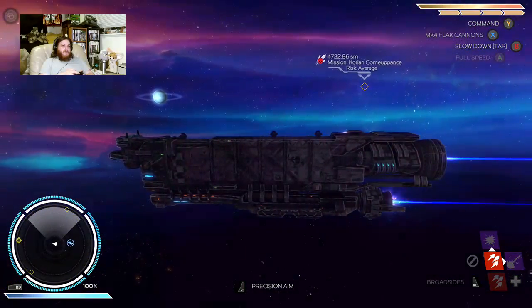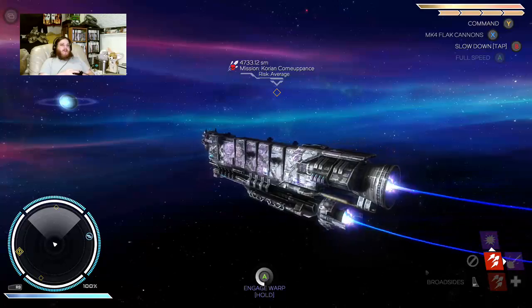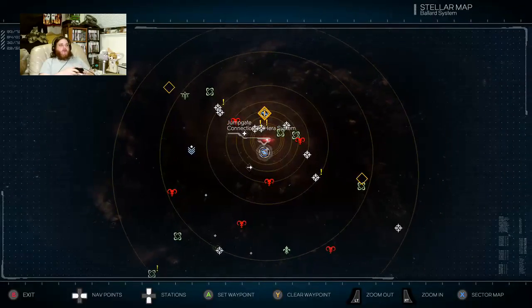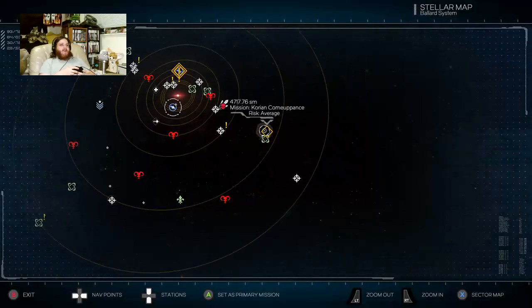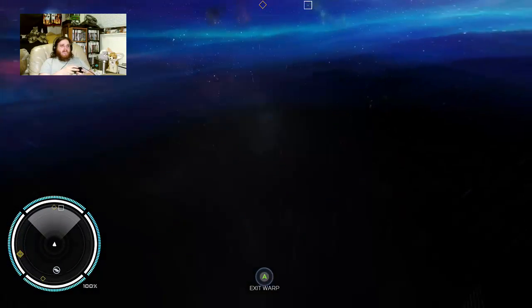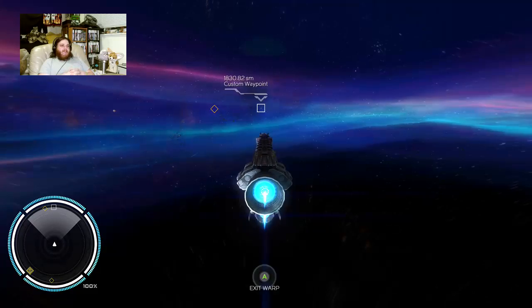That one's 6,000 away, so this area is probably pretty huge. Yeah, this is a huge nebula right here. Oh, it's the Ballard system, that's why. I like the larger areas.